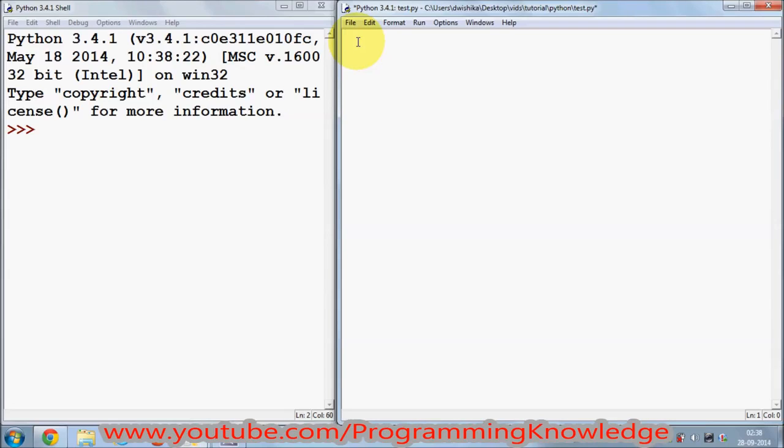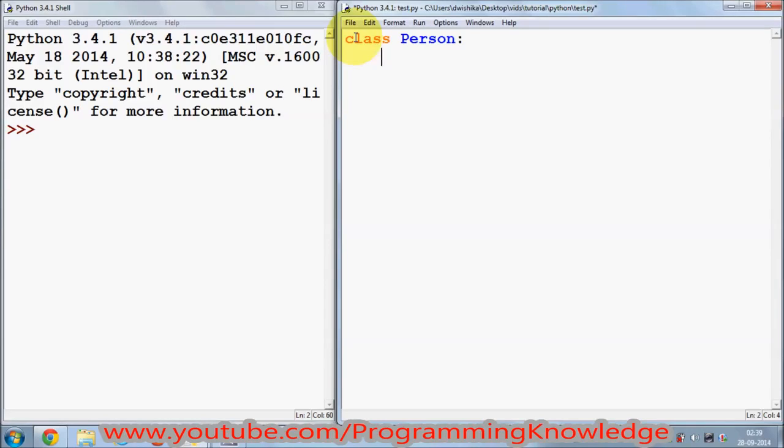Now in Python, a class is created by using the word class itself, and then you give a name to the class. In our case, we want to give the name Person, so we will give this name to the class, and then this colon comes, and inside this class you can define member functions or member variables. Now how can you define member functions in a class?